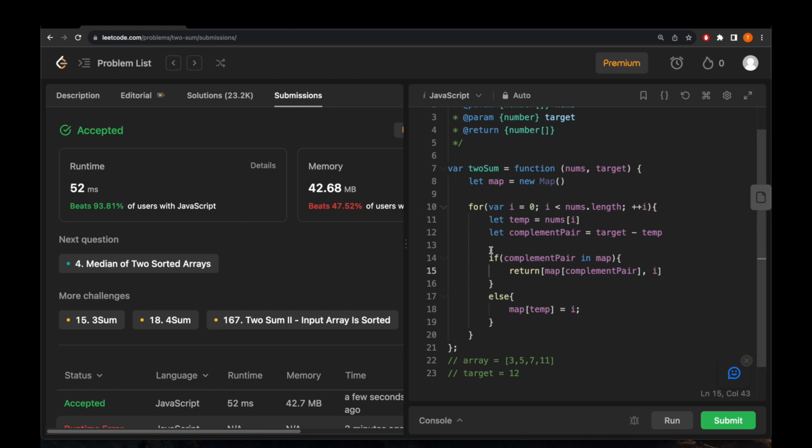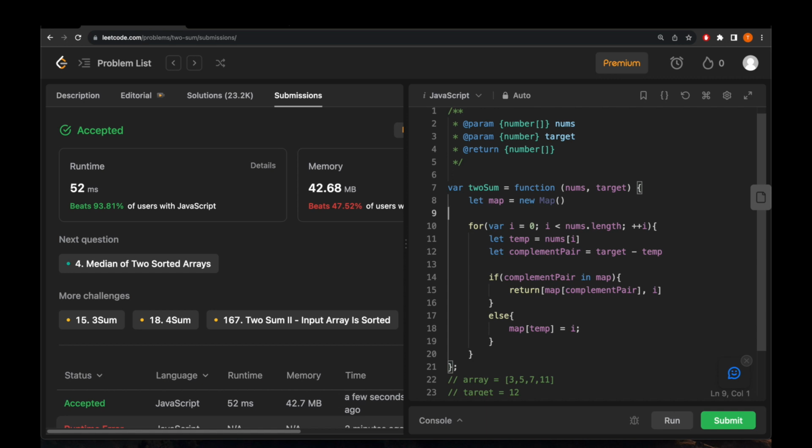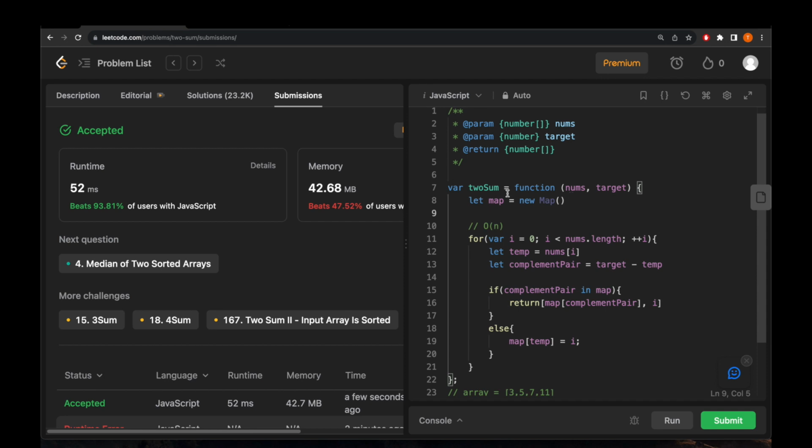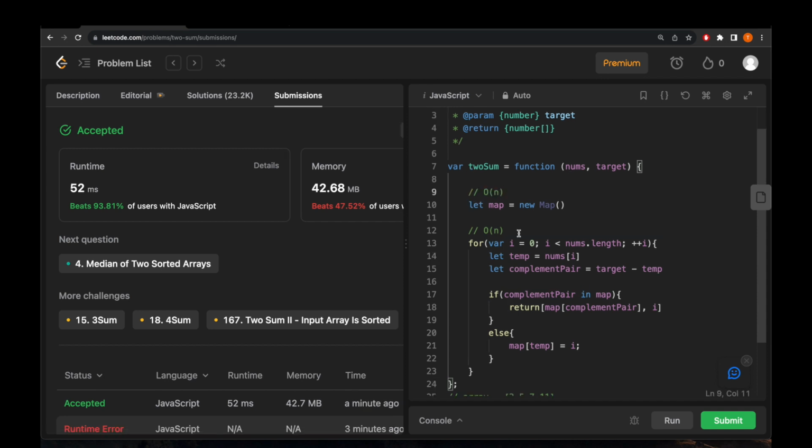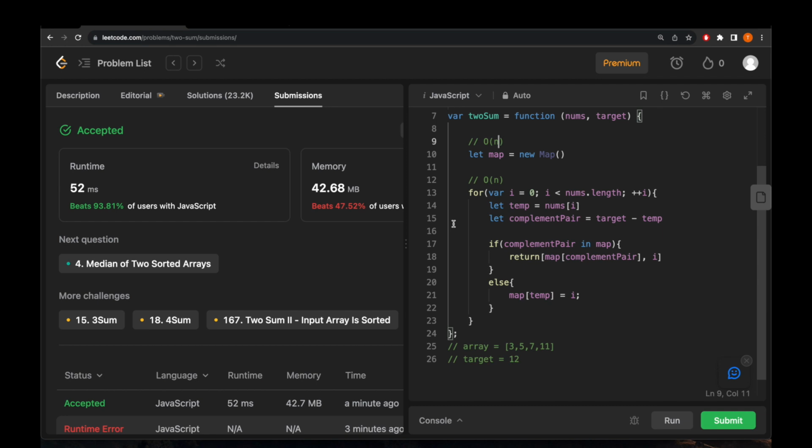So why is this solution faster? You can see we're only looping once through our entire array, which gives this a time complexity of O of n. But since we're creating a new map, the space complexity is also going to be O of n. In our brute force solution, the space complexity was actually better. It was O of 1 because we weren't creating a map. But in my opinion, I feel like that's worth it because the code is going to run much faster, and O of n is also super lightweight because the space complexity of O of n isn't that bad anyway.